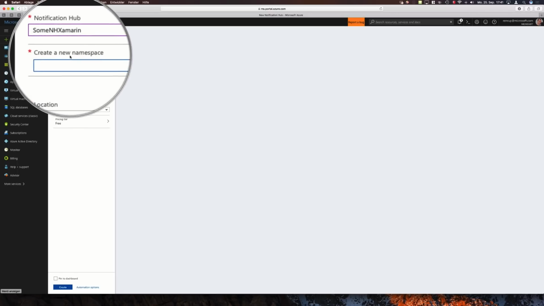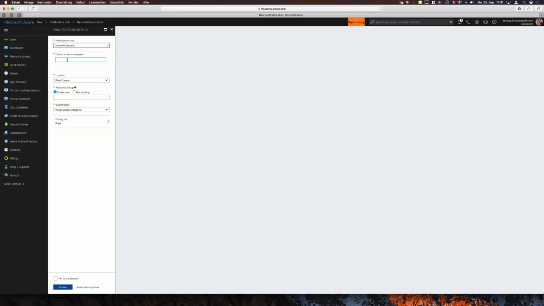This is new here. It's new if you have created other project types on Azure before. They do not necessarily have that input field here that says namespace. And what this is about is I have to provide, well, yeah, a namespace here. And I haven't really figured out whether I should have one namespace for multiple projects or one namespace for explicitly this specific notification hub. I just went with a name here, and that's fine. This allows me to configure the pricing tier. So like I said, I haven't fully understood that.